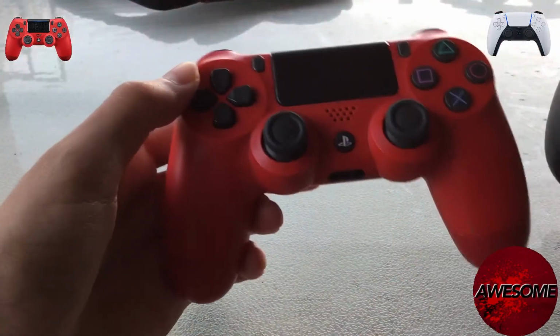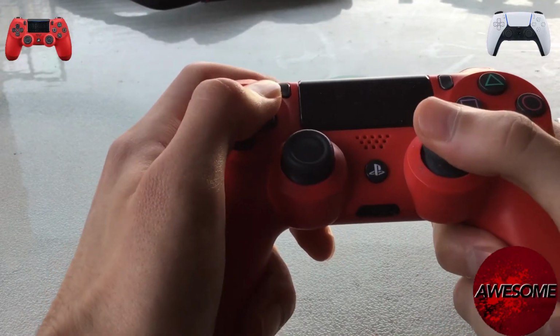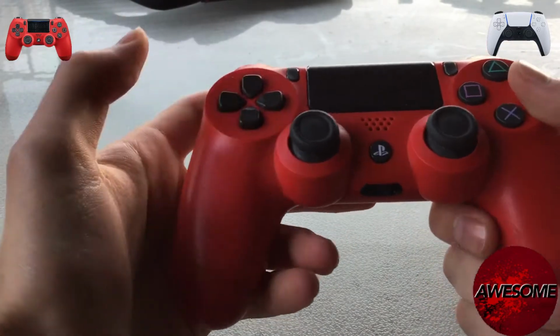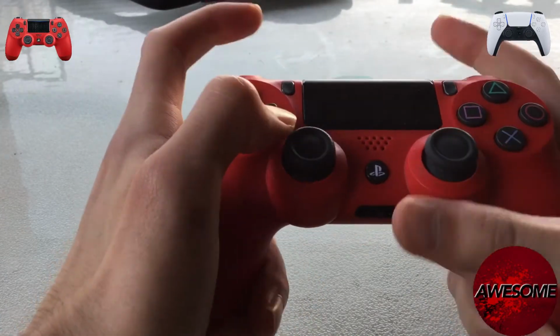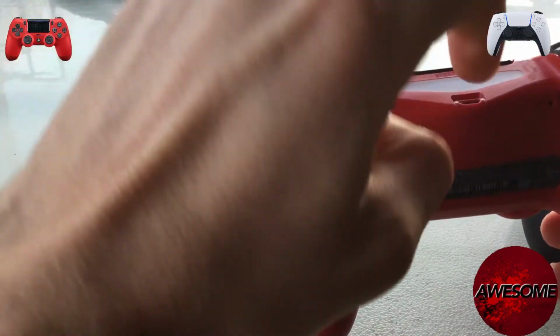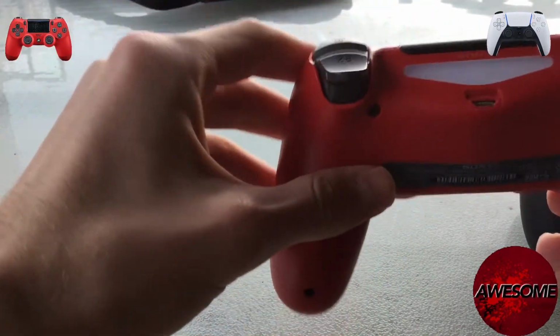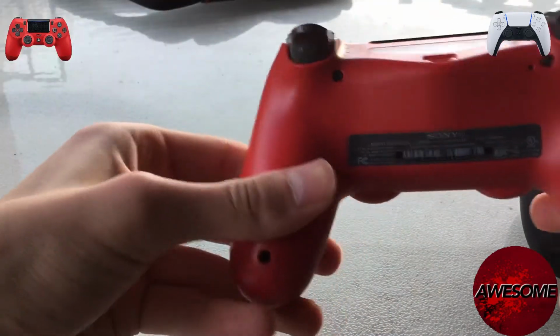The thing I didn't like about the PS4 controller was it just felt too crammed in my hand. Although I did like how it was easy to access the buttons and stuff, and it wasn't a bit of a reach. The thing I didn't like about the PS4 controller was the battery life, the micro USB port, and the little LED in the back. I found that a gimmick. That's why they got rid of it.